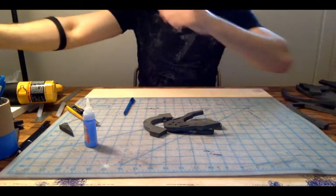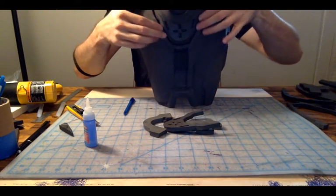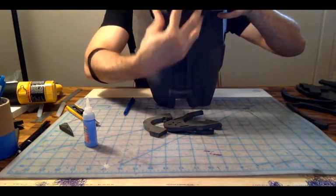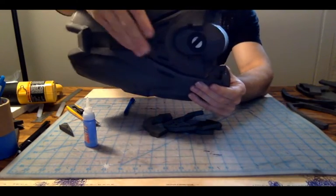Okay. We're going to build this little section here, this little rounded section. We're not going to do this ribbon area yet. We're just going to do the whole middle section. You can see it? That whole middle section right there. Let me show you how to do that.